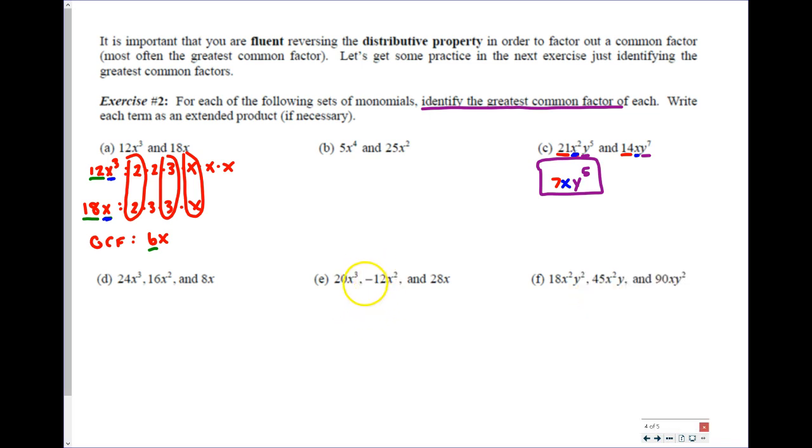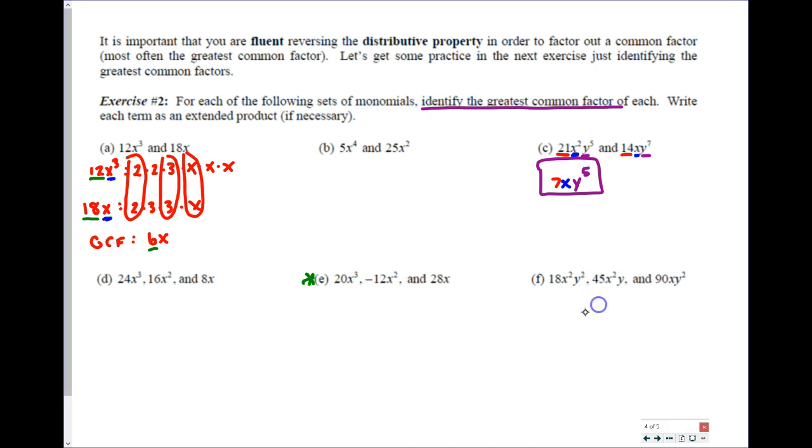Now, I know this guy has a negative. Don't worry about the negative. Okay, the negative doesn't matter because the negative is not a factor of each of them. The negative here, and I'm looking at E right now, is only a factor of the 12. So it's not going to be part of your common factor in your answer. Only the 12 has it. Now, if each of them was negative, then absolutely it would be part of it, but they're not all negative.